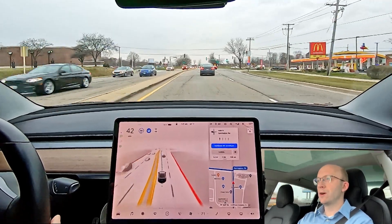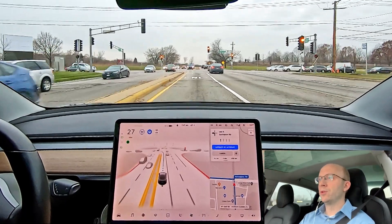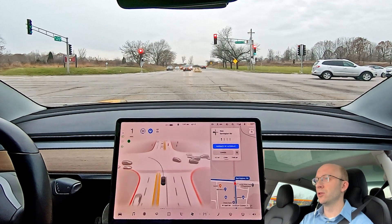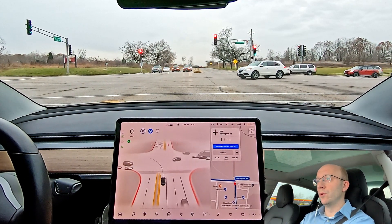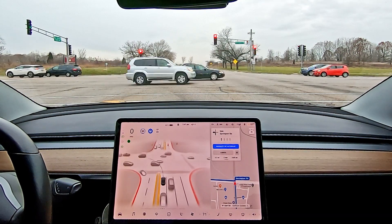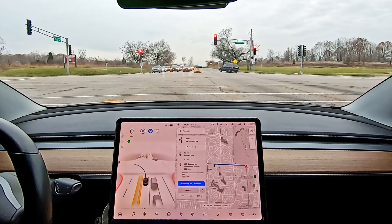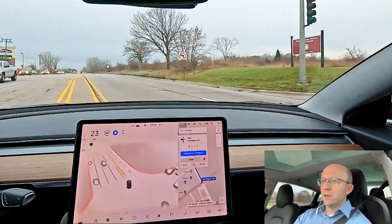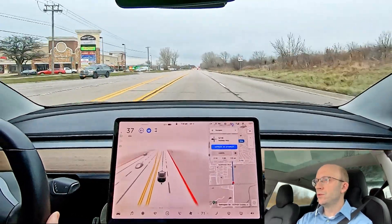Now I'm going to extend the test out for one other scenario — something I have not tried yet. I'm going to try because we know eight seconds is triggering the message 'please pay attention to the road,' but I do not know if you put two seconds on the road and eight seconds looking away, if it's a ratio type of thing. I am at the front of the line, so I'm going to be sensitive to other drivers around me. I'm going to bump it up to 52 just in case.